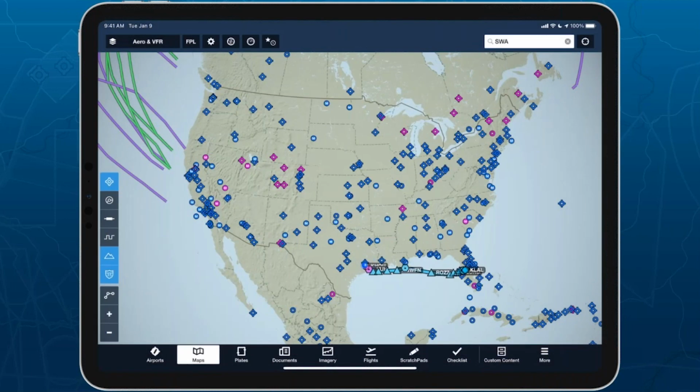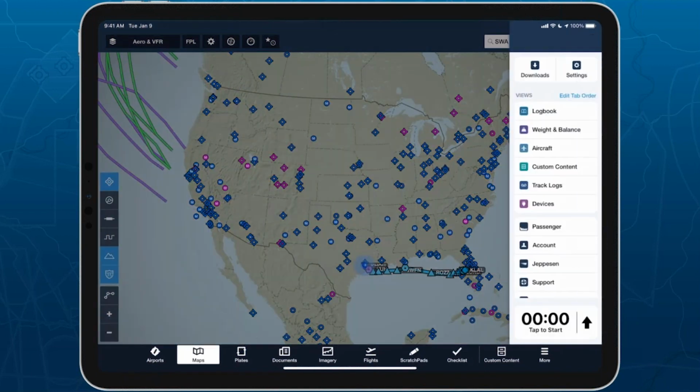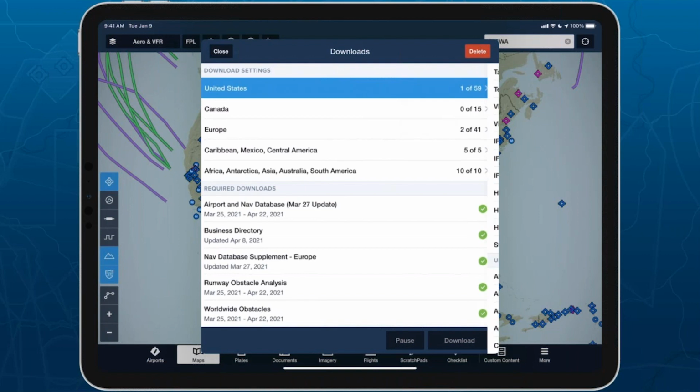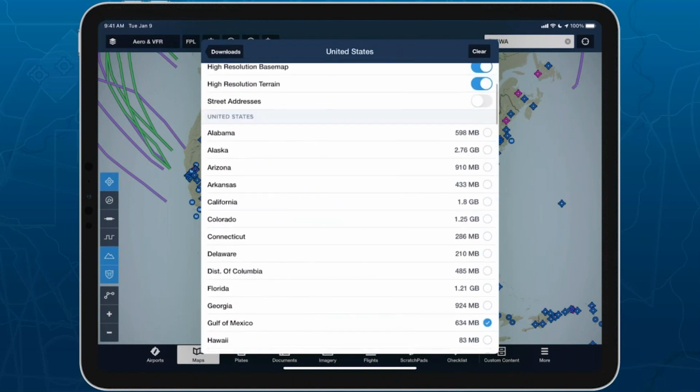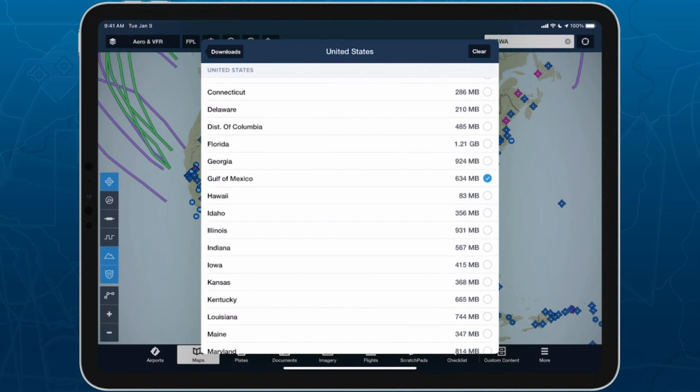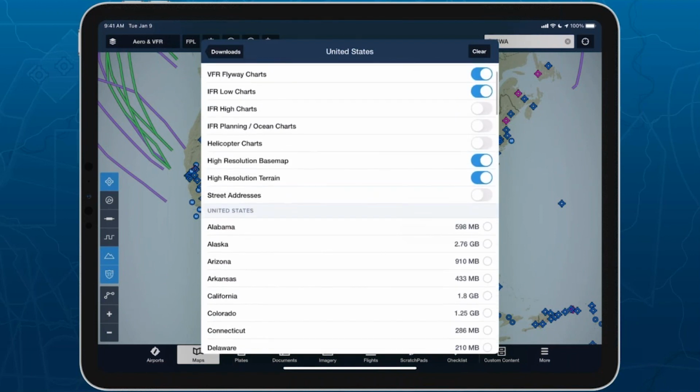How can you remove a country coverage that you do not need for now without deleting the whole data? Generally, if you want to remove some piece of data, you want to make sure that it's not still selected in your list of downloads. For example, I've got the Gulf of Mexico, which would just be the oceanic chart selected, I believe.